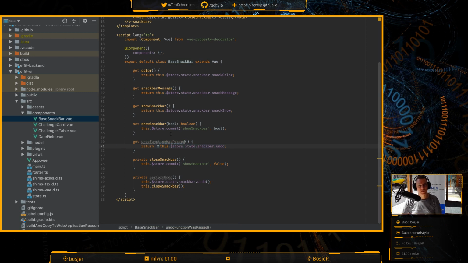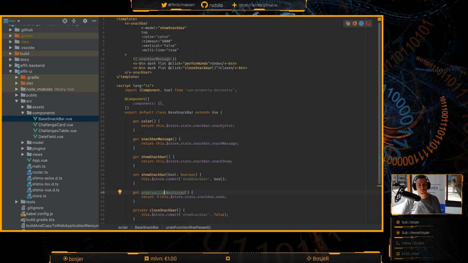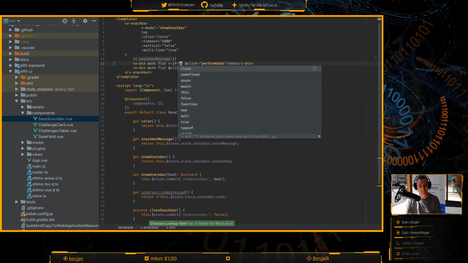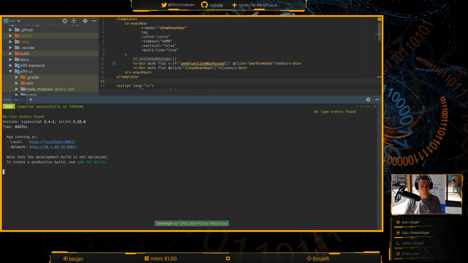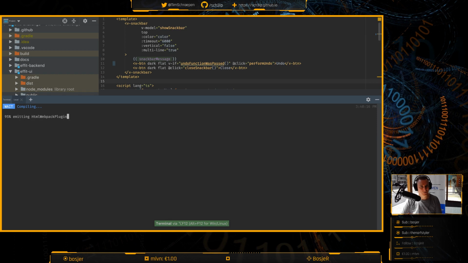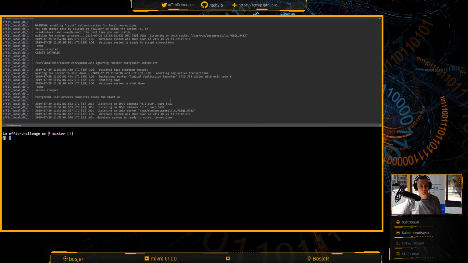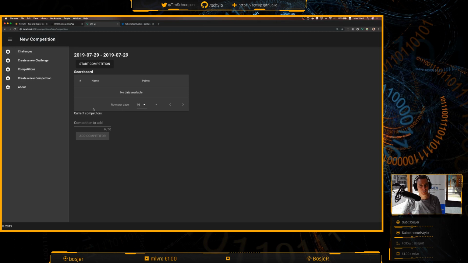We never tested it. So if the undo function was passed, oh, I'm not using it, so that could explain something. Okay, and then we might have fixed it by just doing this. Did this rebuild? Yup. And then we just try it out.